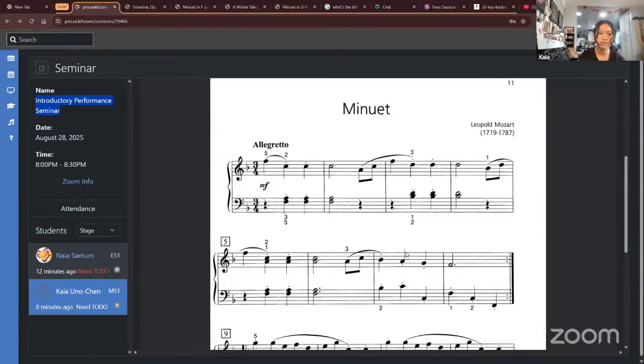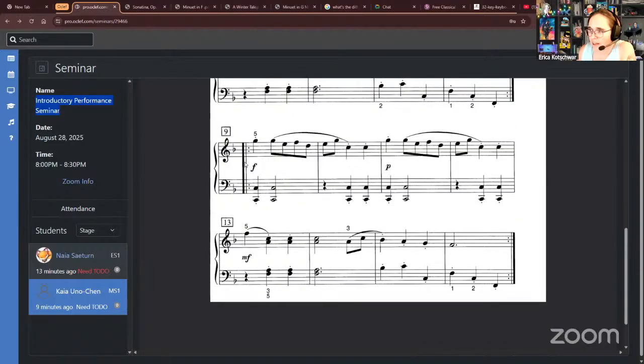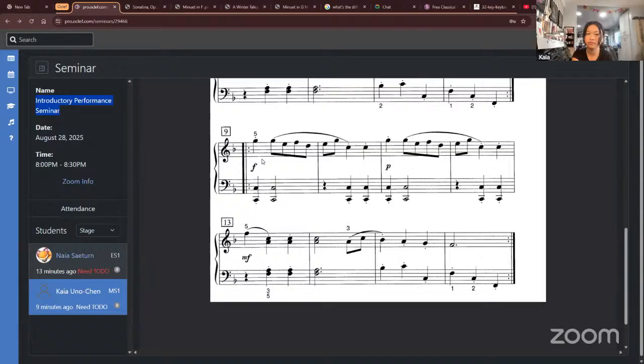Good. Okay. Do you have dynamics in your song? Yep. So at the beginning of the song, it's mezzo forte. And what did I say that meant? Medium loud. Okay. And then at 9, it was forte, loud. And you played your C's very loud, very nice. And then it goes to soft, piano, and you did that.